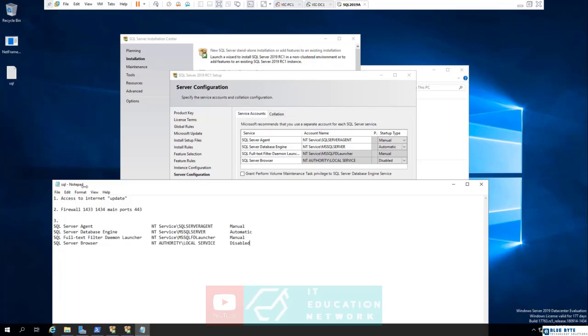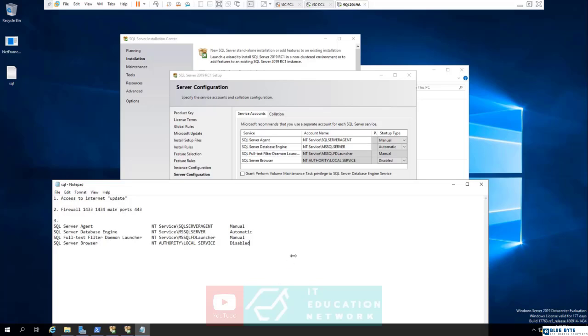Now, as you see in this file, which I need to save later to address all these problems, I just mentioned the services to be installed and the accounts to be assigned to these services. The accounts are fine because they are not domain user accounts. The problem with a domain user account is that it may create a security problem, because that account can be used to log into different devices.